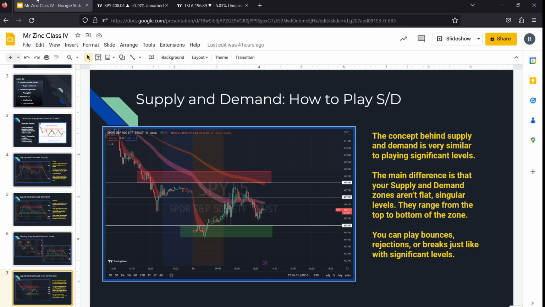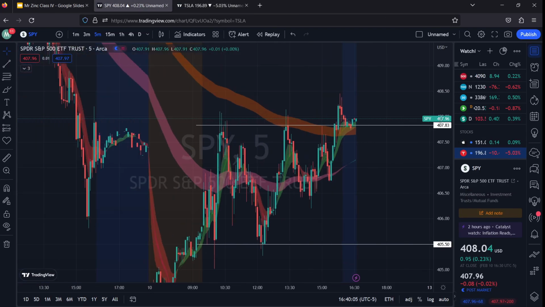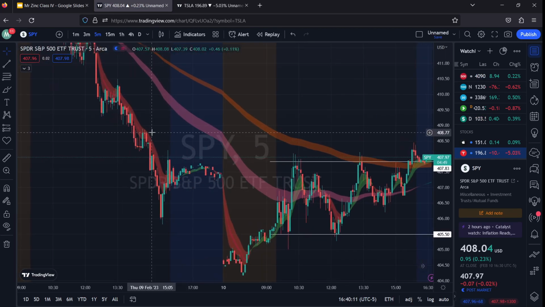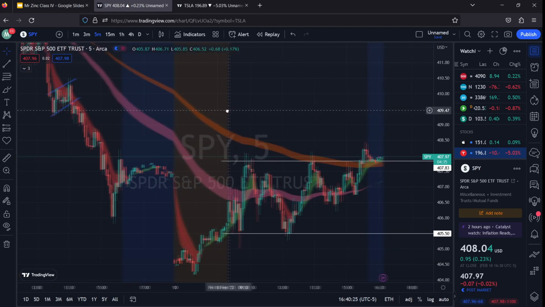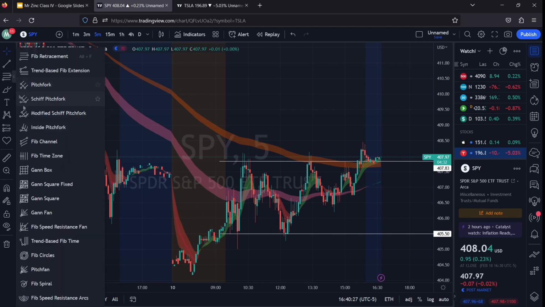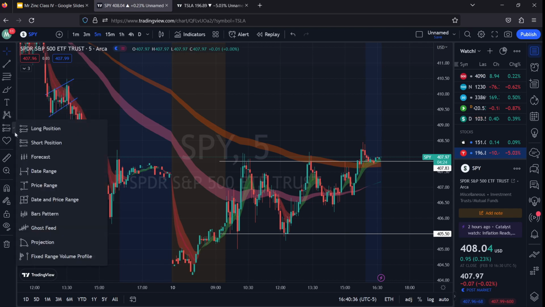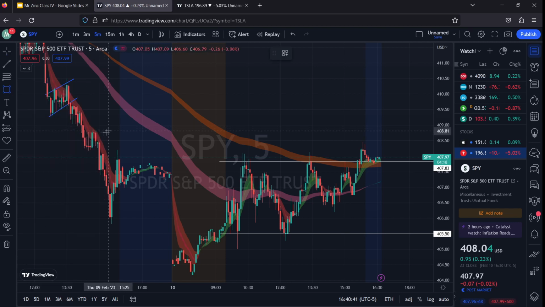And this example on this chart here was from today. So again, what you're looking for is the origin of the move. So you can see yesterday this could have been a pattern here. Yesterday was likely a bear flag right here. It could also be a supply or demand zone. I don't have it charted as a supply or demand. What I do have is this block right here. So you want to go into where your brush tool is. I use the rectangle. You can also probably use any of these date range or price range tools. I think the rectangle does fine.